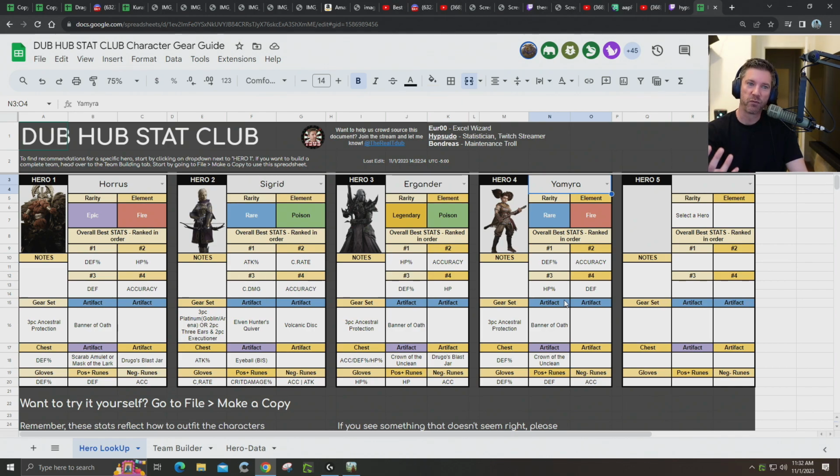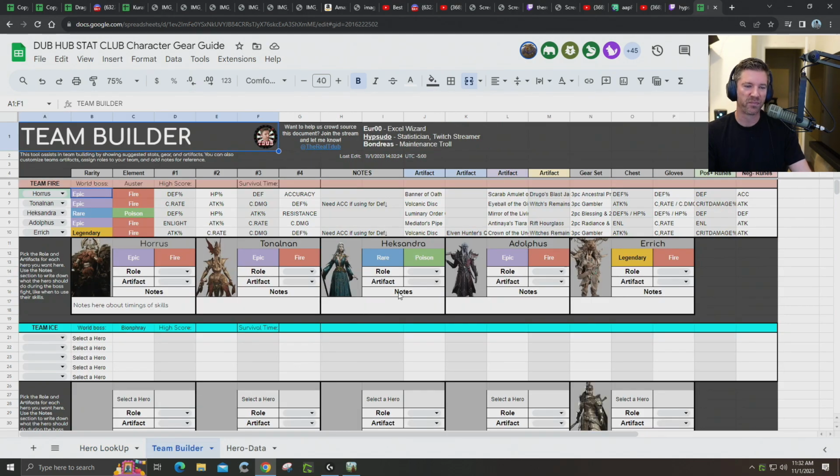We've gotten a lot of help from our Twitch chats. Hype for sure is one of the most knowledgeable people in the game. Could not be happier to have him on board and helping out with this. To me, this next part of the sheet is the team builder. This thing right here has been life-saving.